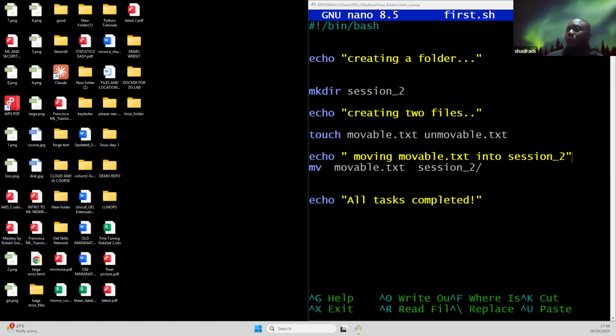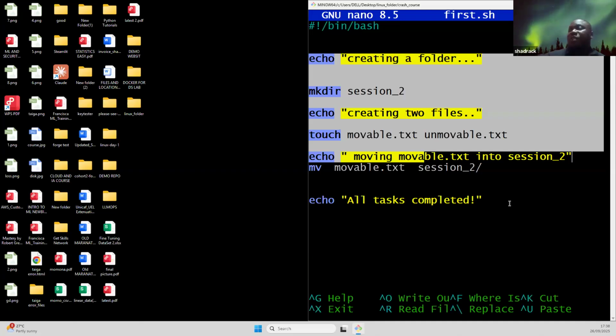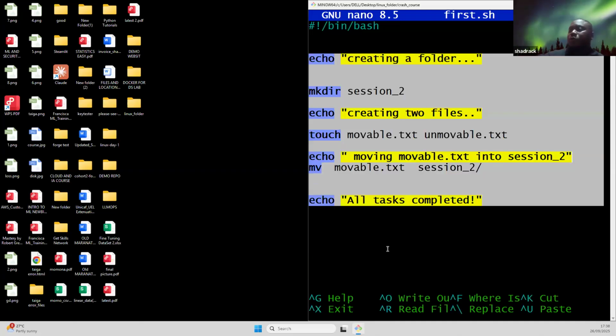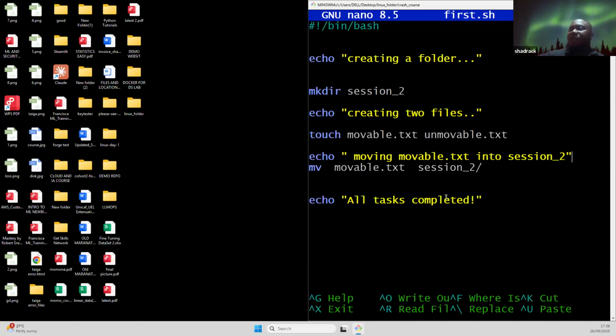So I did nano and the name of the file. When the file opened up, I started writing my commands. But before I did anything, the first thing I did was put my shebang here. That's all I did. And the commands we learned from our previous meetings, I've just bundled a few of them up here. So now this becomes my script.